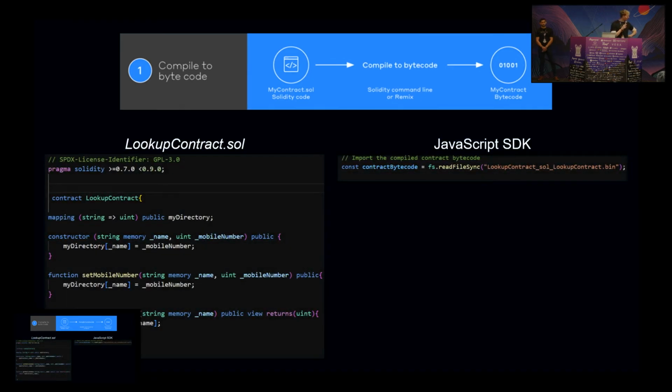So this is just an example contract. It kind of resembles a phone book. It just has some getter and setter of some information, something super simple. We just wanted to provide some elementary examples before we get too technical, and show how we would compile this with the Sol-C compiler and then read the bytecode into a variable here in the JavaScript SDK, and this is step 1. After this, you're done.